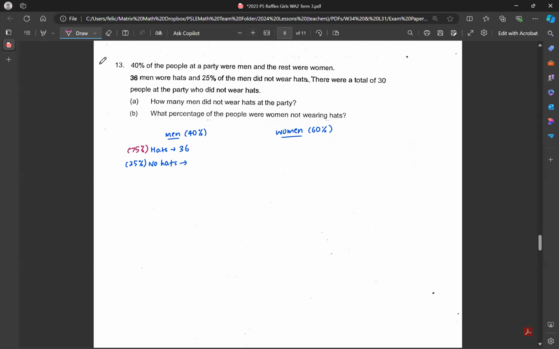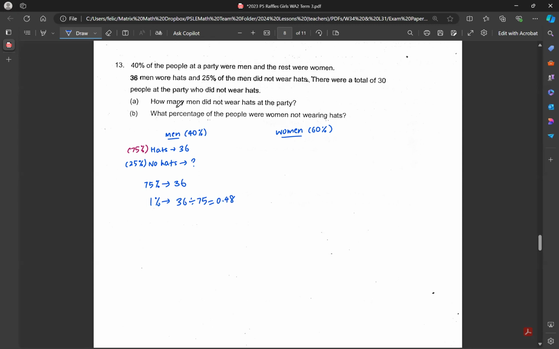All right. So in other words, now what I can do is to work this out. To work out this question mark here, I have to use the unitary method. Do not use the multiplication way for this. You cannot go and say 75% times 36, 75 over 100 times 36, cannot, because 75% is 36. It's equal to each other. If they are representing the same thing, which is 36, it means you have to do the units way. Just go on to find 1%. Now be careful when you find 1%, it's 36 divided by 75, not 75 divided by 36. So 36 divided by 75 will give us 0.48.